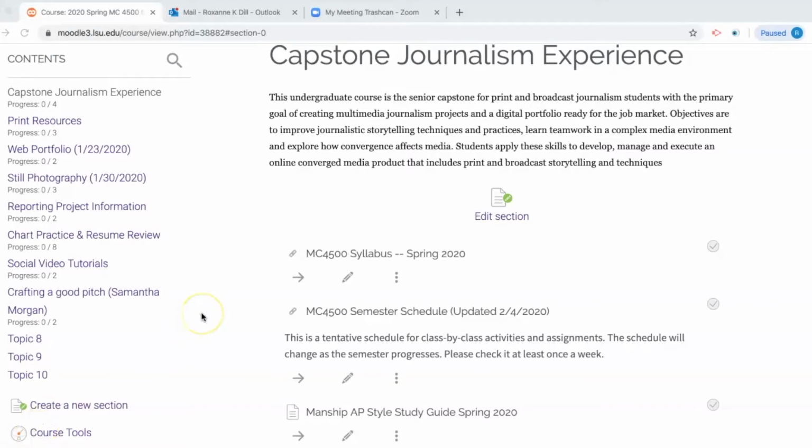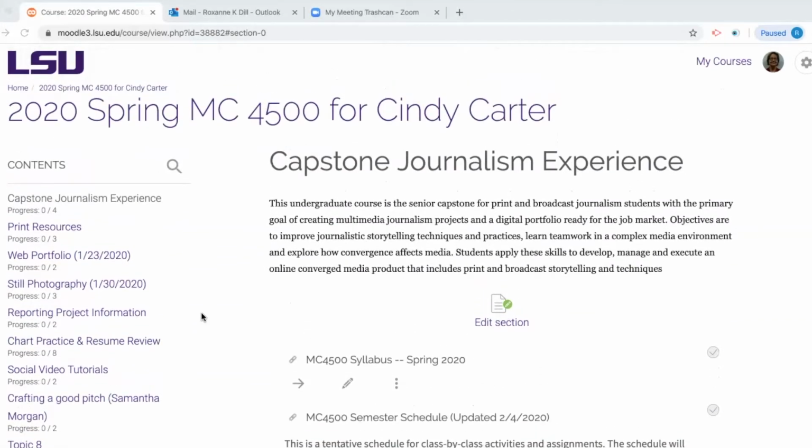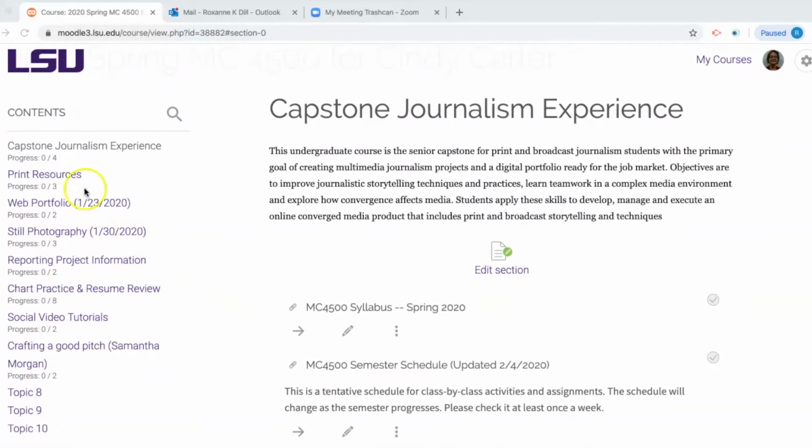Now I wanted to show you what you would do if you have your Moodle page set up like this. The one that I just showed you was the traditional setup. Some of you have that one. This is that newer setup that we had, but it's going to be the same process basically. So you're going to go to your page and decide where you want to put it.